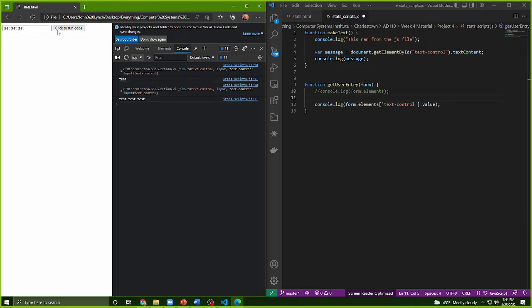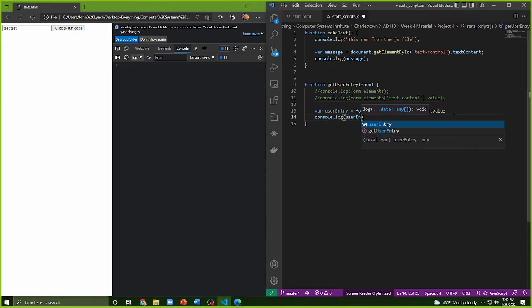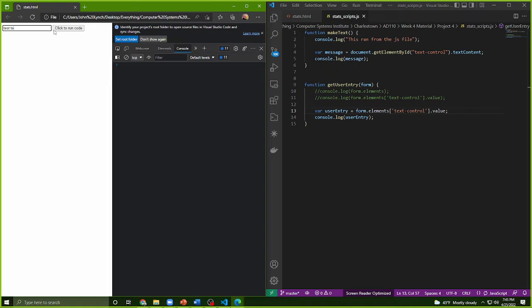And let me go ahead and put in a space a few times. So I'm getting all of them there. Let me go ahead and create a message, or I'll call this user entry, equal to this snippet of code that I just made. I'll comment these out so they don't run. Oops, that looks a bit neater on the eyes. Make sure you always have your semicolons. Okay. So you'll see here that whenever I click it, I get this big string back.